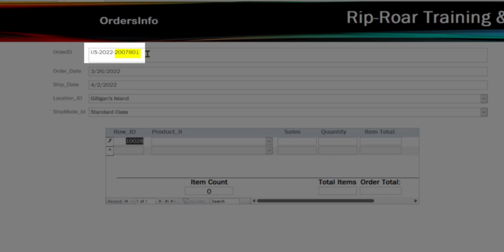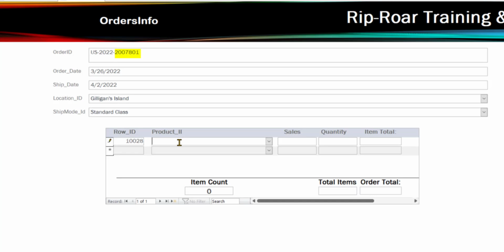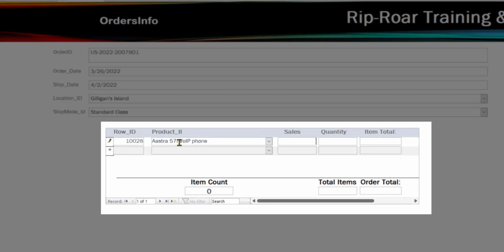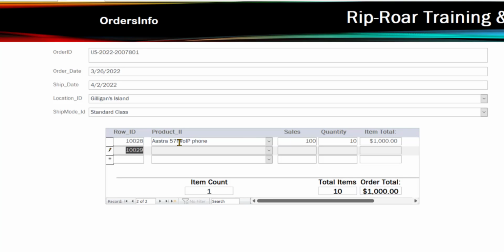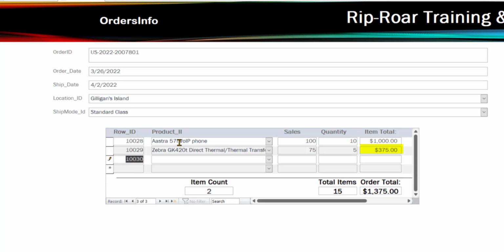There it is, 200-7801. I need to widen that column a little bit, and we can type in our information. But just type in some information here to generate some sort of sales information. And there we go. So we're able to go through the whole entire system pretty quickly. We don't have to worry about our data entry, our numbers, or anything like that, and it's controlled.